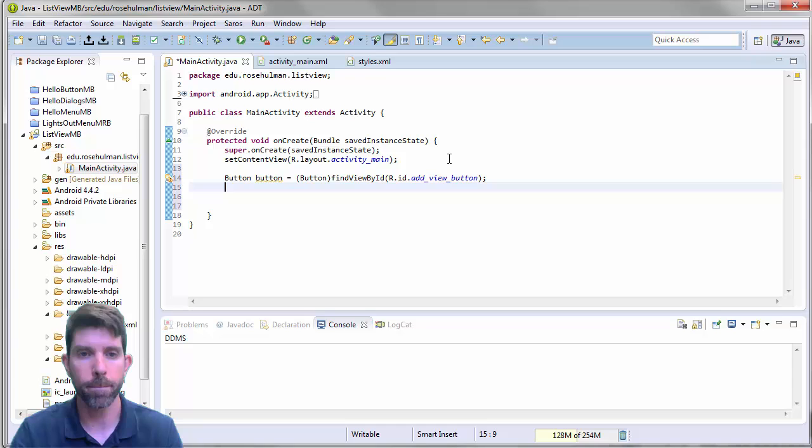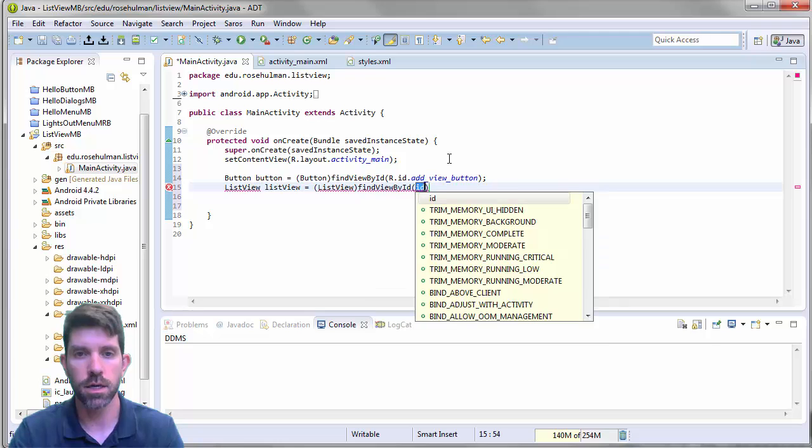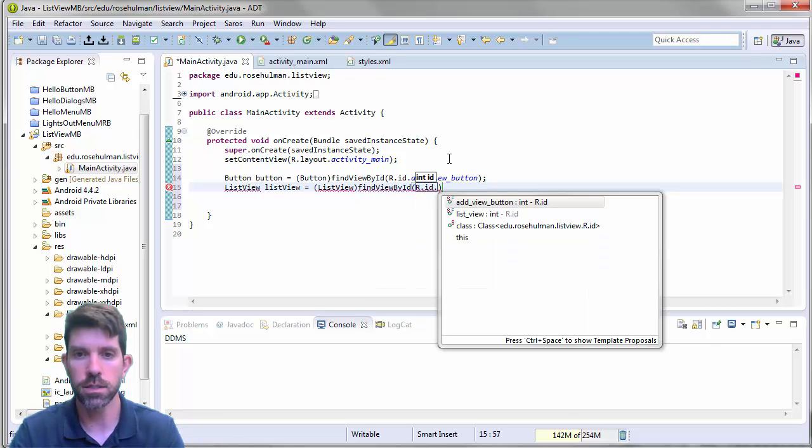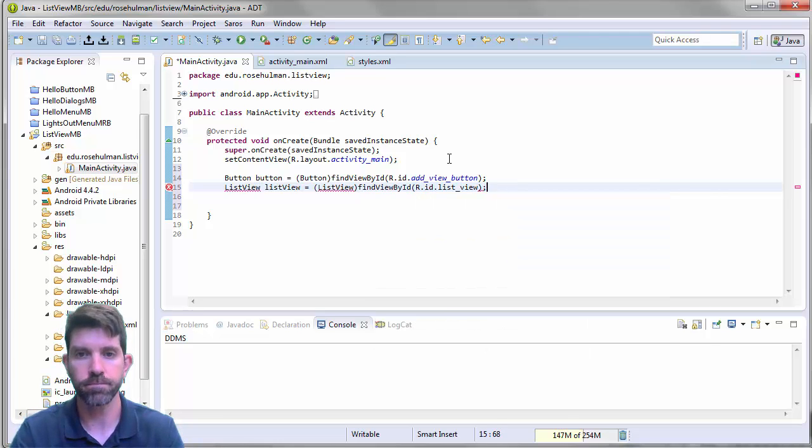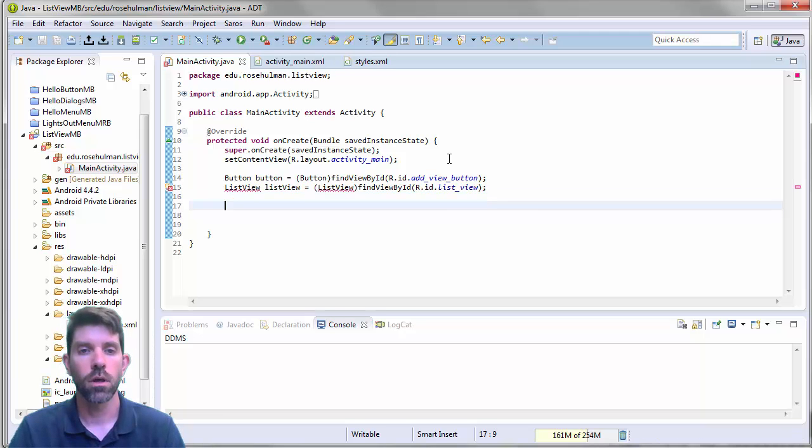And we'll import Button. And then I have a ListView. Call it my list view or listView. Should be okay. And take this guy, R.id.listView, and import ListView. Okay, very good.